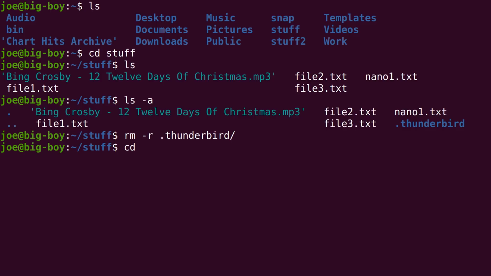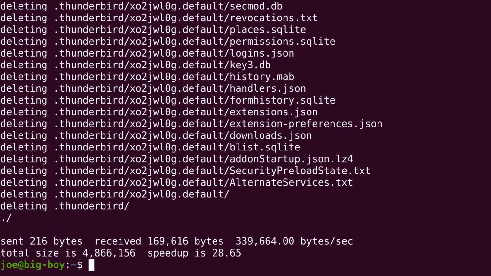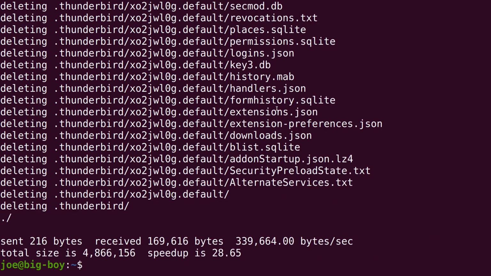Now we'll cd, go back to the home directory, and we're going to bring up our rsync command again. This time around, I'm going to add, in front of the progress there, another option. And this is a dangerous option. You need to be careful with this. It is delete. And what this is going to tell it to do is that anything that's been deleted in the source directory needs to be deleted in the destination directory. So here we go. And that went by very quick. So let me see what it did. It's deleting that. It got rid of that.